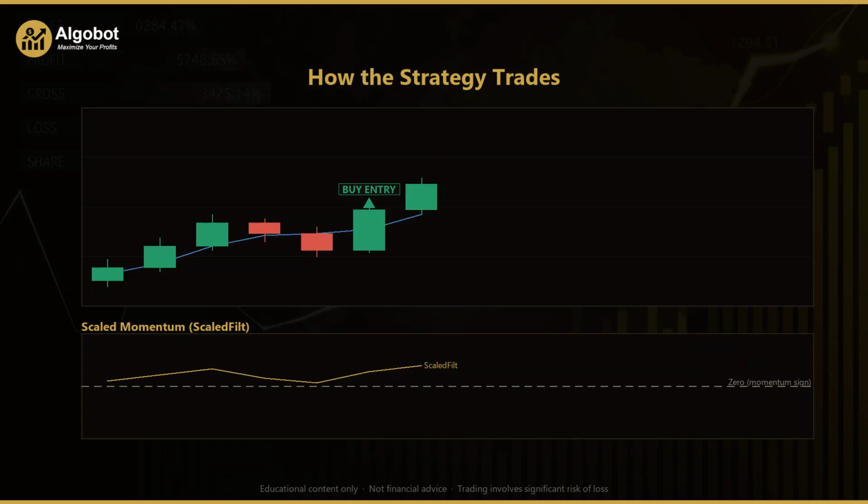Then comes the reclaim candle. Price snaps back and closes decisively above the DSMA. The momentum reading turns back up and is clearly positive, and the up regime is still intact. All three conditions agree, and the buy entry marker prints right there. This is the pullback-reclaim long, buying the dip back through the adaptive baseline in the direction of the trend. The moment the trade opens, the strategy places its stop loss below entry at 2 times ATR and its take profit above at 3 times ATR, that 1.5 to 1 reward to risk we discussed.